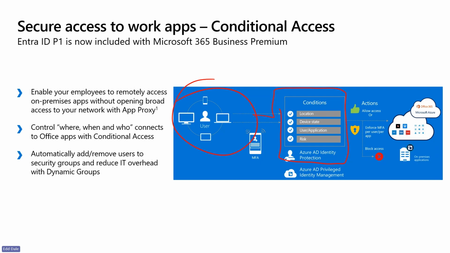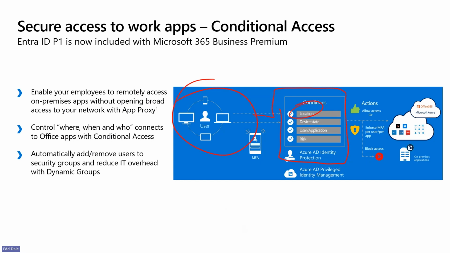So this will make sure that when people sign in, where they are signing in from is one of the conditions. And let's say, for example, one of you was working abroad. You know, it happens, everyone goes on business trips every now and then. Now, obviously, if you were trying to sign in with conditional access and you were out of the country, instantly the location is going to go nuts. Suddenly you are signing in from a location that we don't know. We don't know if that's you or not.